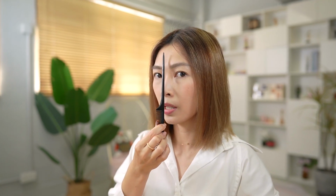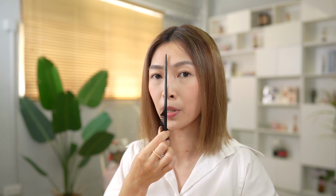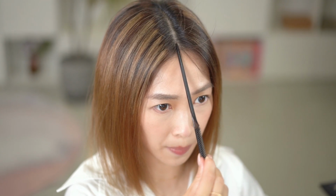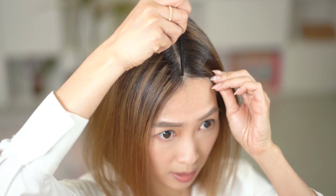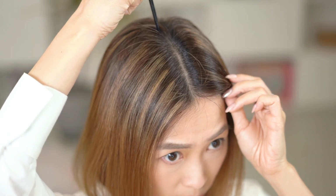To get the perfect straight hairline smack bang in the middle, you can put your brush on top of your nose like this, a pointy brush, or sometimes I use the end of my makeup brushes if you don't have a brush like this or a comb like this. And then you work your way up to find the middle of your hairline, and you make sure you have it really straight. So slowly part it like so.